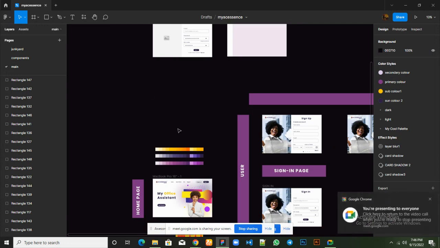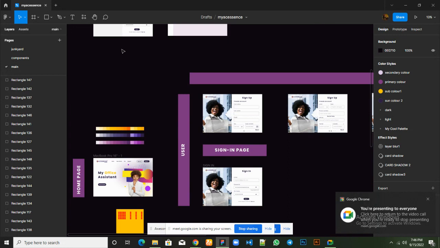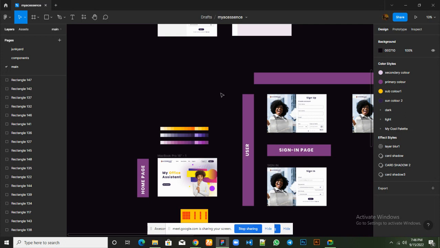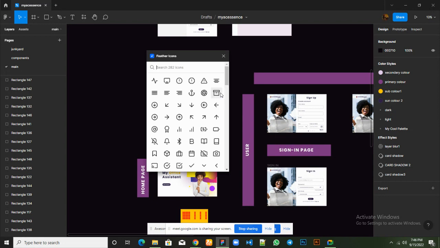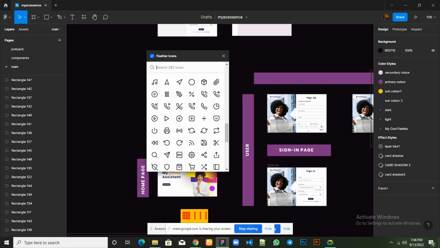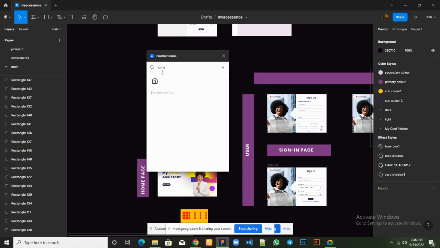They call it Feather icon because it's actually not thick, it's light. I'll show you another one that is thick, which we would actually be using. So let's run it. Then I'll show you another, very easy alternative way to see your installed plugins. You can see my screen, you can see all your icons. If you know the name of any, let's say I want to search for home, the home icon, look at it, it comes out.